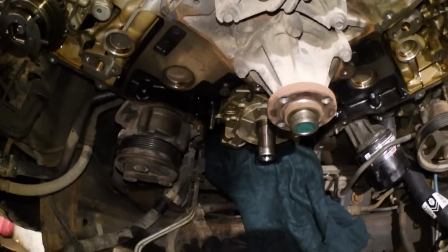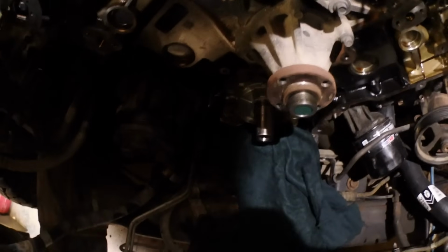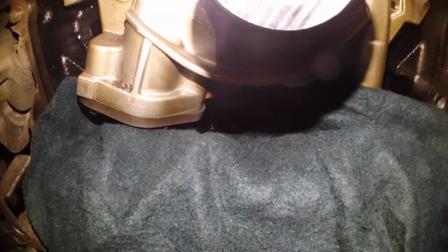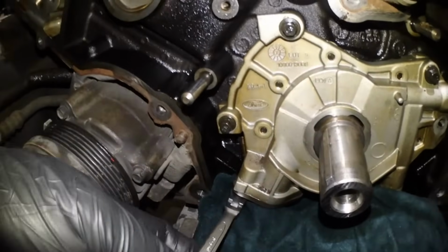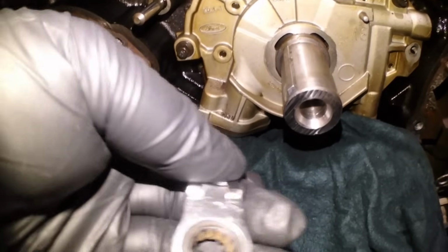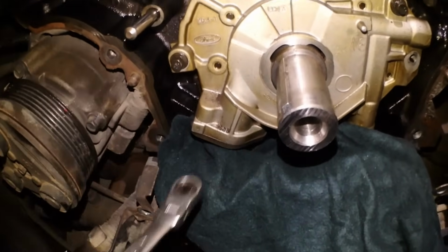So let's get started. So doing the oil pump, let me just turn that light back on. This is going to be the hardest part of all, the oil pickup tube. Trying to get the two bolts out. The one's pretty easy. The one behind there is going to be hard. You're going to need an 8-millimeter ratchet wrench, like you see right here, and ratchet them out. That one down there is going to be hard.